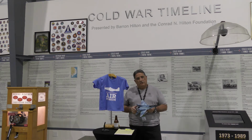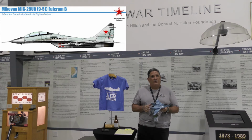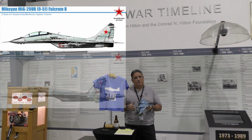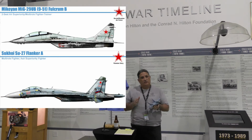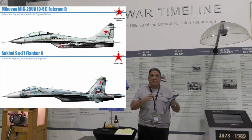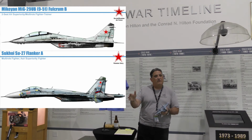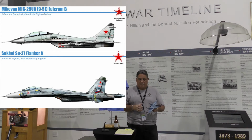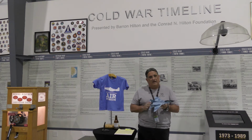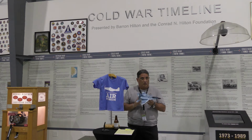They came out with two airplanes, the MiG-29, which was, and they say a lightweight fighter. I'm going to talk about this fighter. It's not very lightweight. And then the other one was the Su-27. The Su-27 was comparable to the F-15. So they had two fighters very similar to the F-16 and the F-15. The F-15 is the heavyweight. The F-16 is the lightweight tactical fighter. The balance on these fighters was about the same in that they wanted the lightweight fighter to be about 30% of their fighter force, and that's the route they went down.